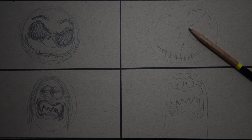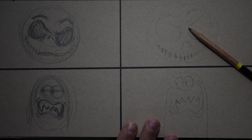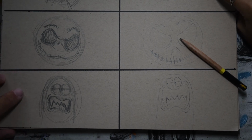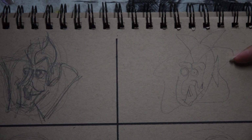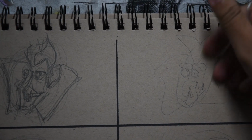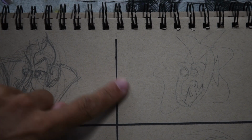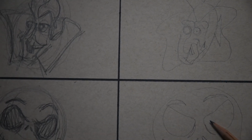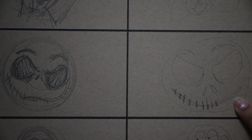You know what? That's not bad. Good job. Thank you. That was not bad at all. These two, great. This one, who knows what happened to that guy? That guy was rough. We could just knock him out of the book. In retrospect, this is the most detailed one that we had compared to the rest of them. This one was okay, besides the fact that I forgot all of his things.